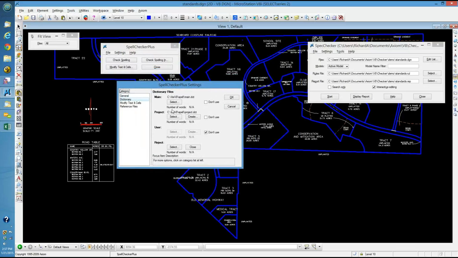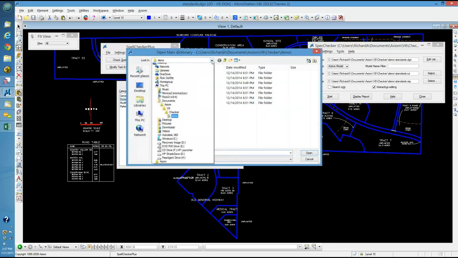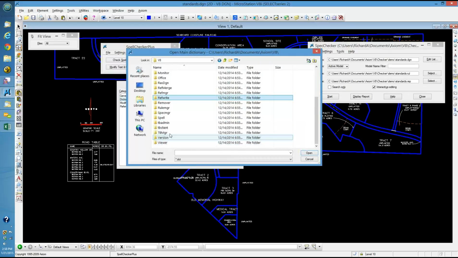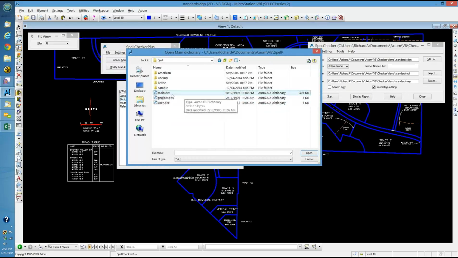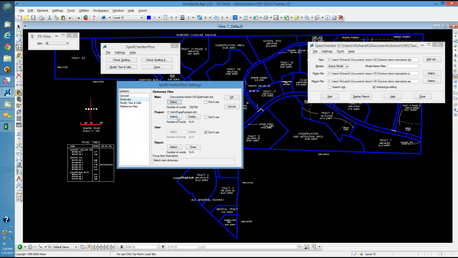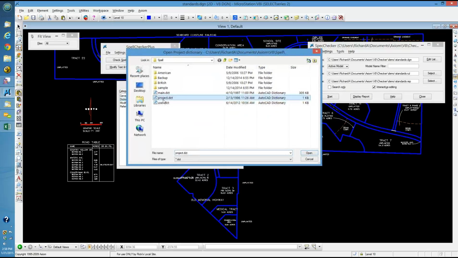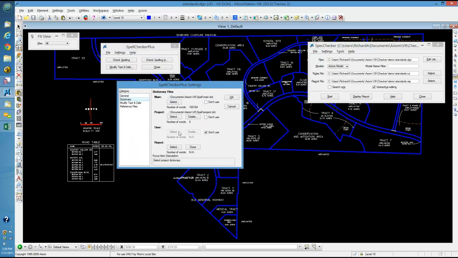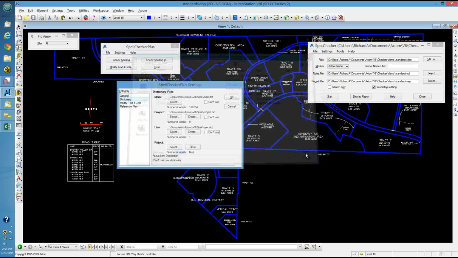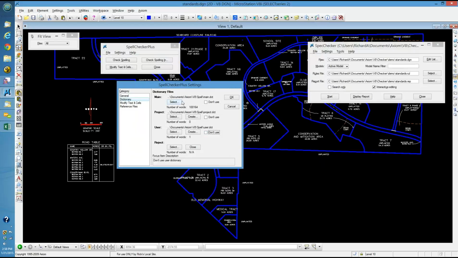But Spell Checker allows you to select your dictionary. In this case, we're going to go to Spell Checker. And there's an English language dictionary that we use here, and that's the main dictionary. And then the project dictionary, and we can use a user's dictionary if we want to, okay, and we'll use the user dictionary here, okay. All right, and you can see it has multiple levels of dictionaries.